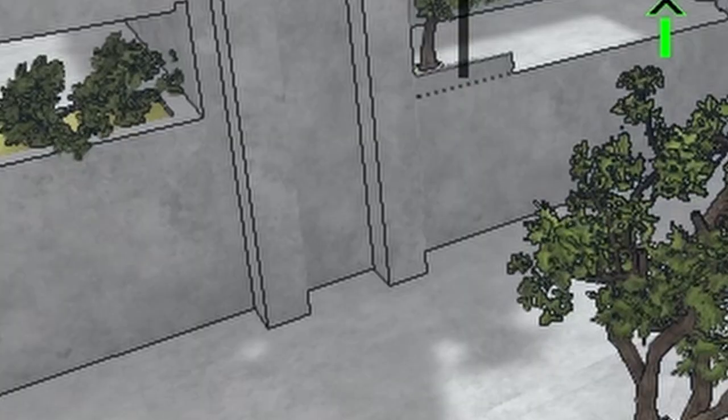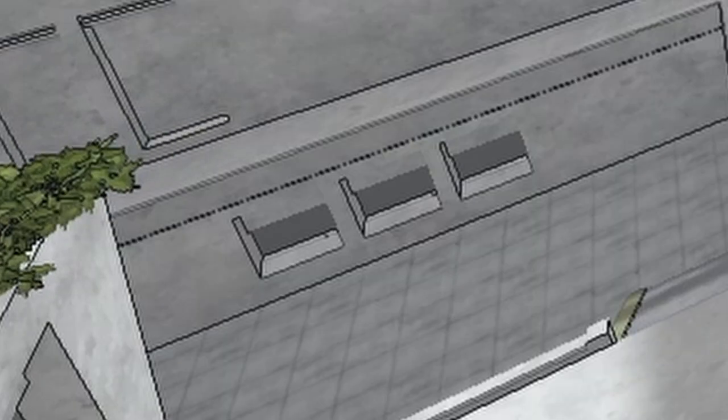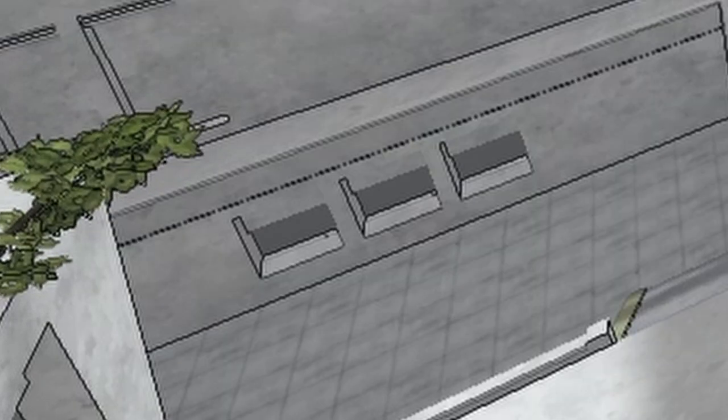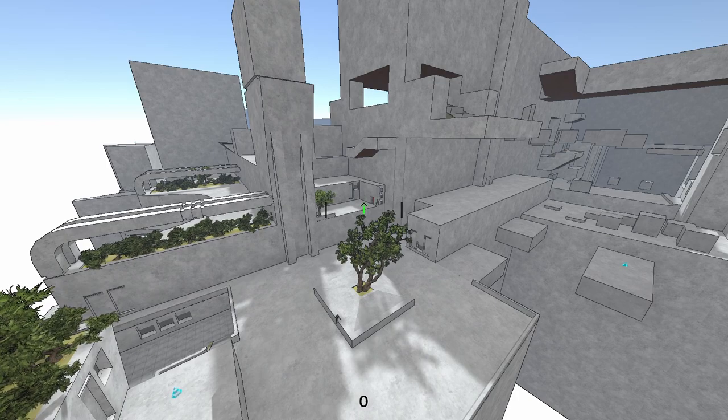I added some architectural details, like these columns, as well as small windows to further break up the large planes. I opted for small windows after experimenting with large ones, and found that I couldn't get them to look good without reflections, which I instantly ruled out on the grounds of complexity.